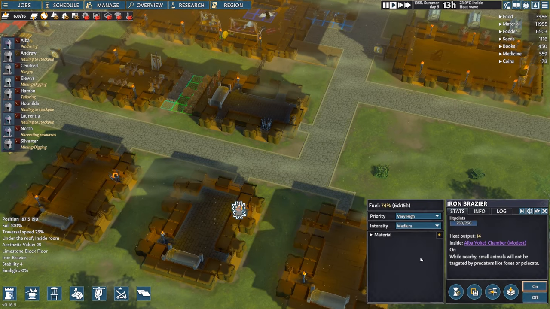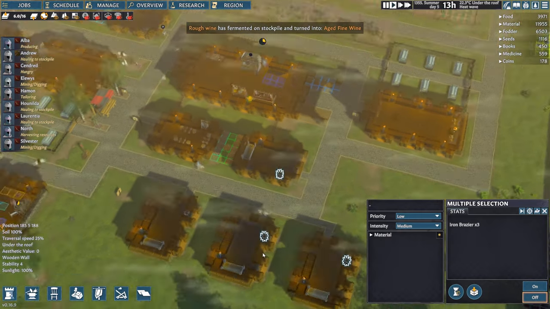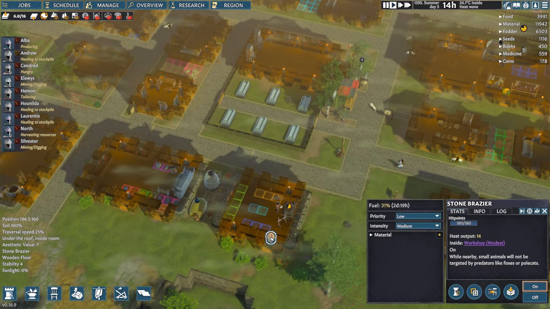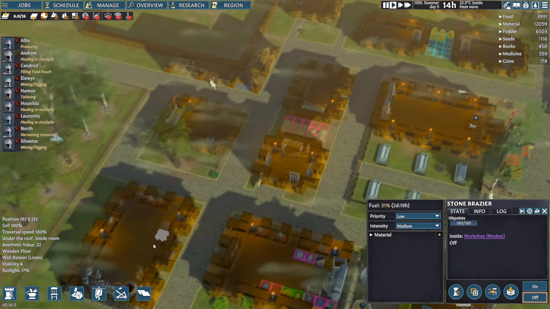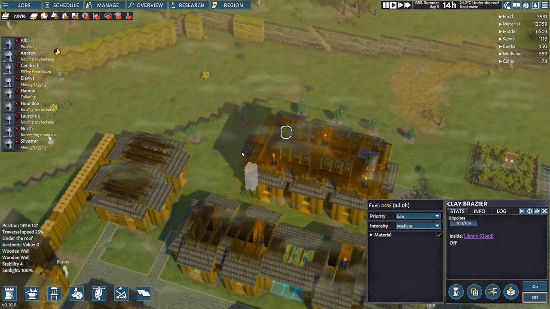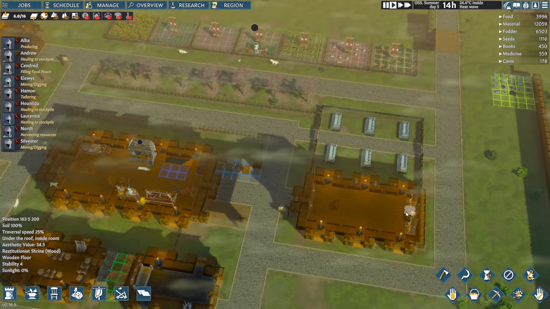I wish there was an easier way to turn them all off. Oh wait, can we actually? Yeah, we can select them and turn them all off. But they need to be in proximity of other ones. So that one's good. Yeah, I think that's about all of them. There might be one on the second floor here. Yeah. So we can turn those off. All right. Oh, no, there's one in that church as well. Almost forgot.